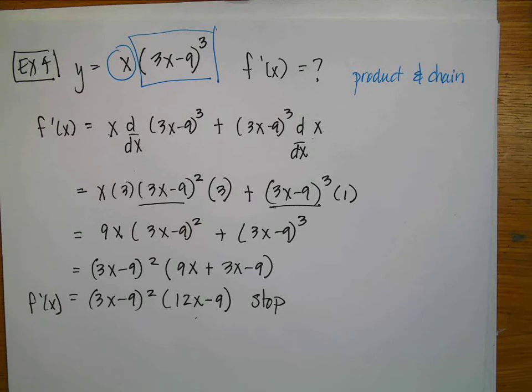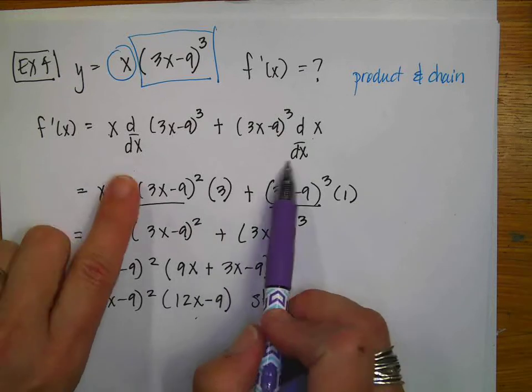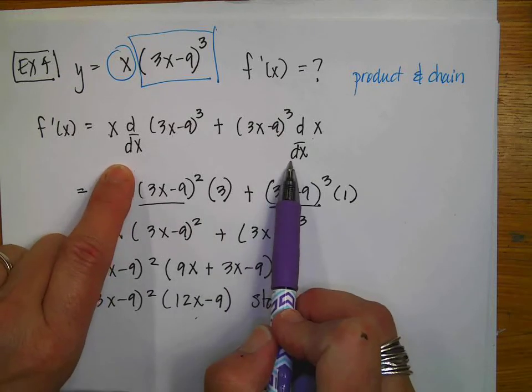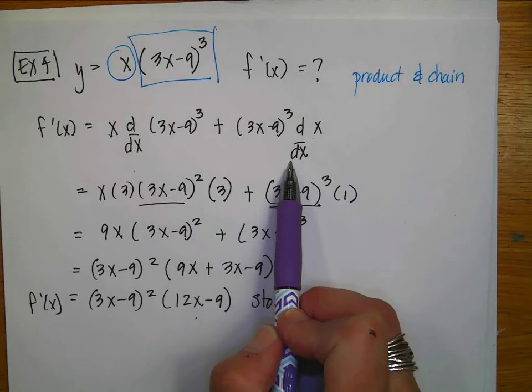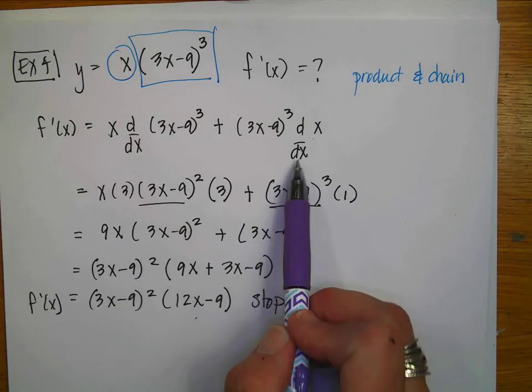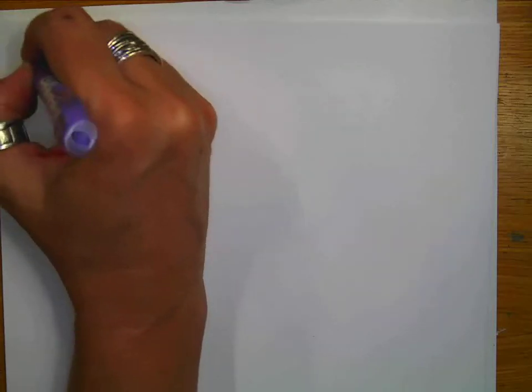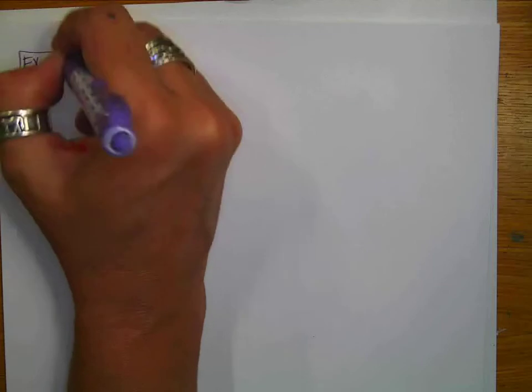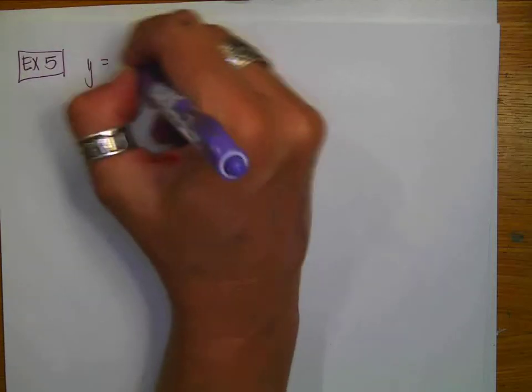Alrighty? So we're going to do another one of these. It's a little bit more complicated, so I'm going to give myself a whole other sheet of paper. But if this notation helps you, by all means do this notation. I typically don't do that, but it doesn't matter. A lot of people need this to help them keep their math straight. All right, so let's start the next example. And if I remember, yep, this is our last one. Woohoo! It just happens to be a long one.